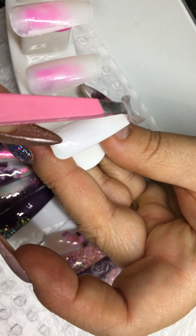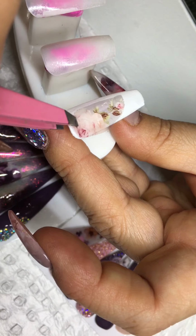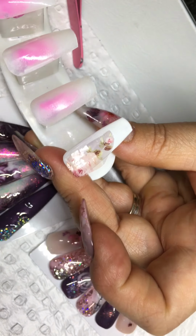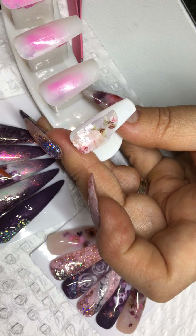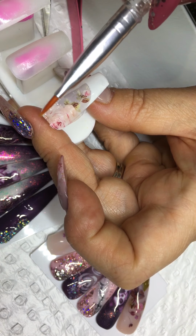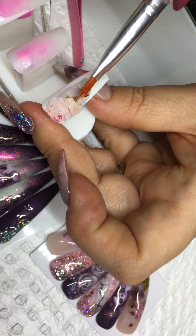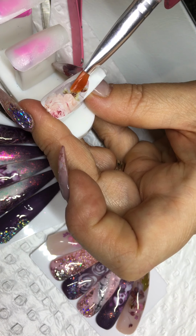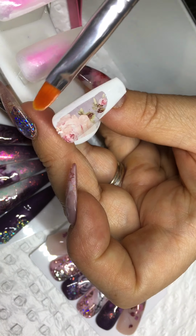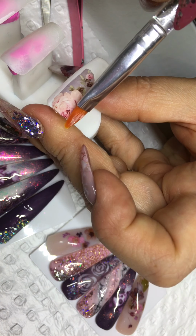From here, I'm going to place it approximately where I want it. I use just a cheap brush, like a gel brush, and I start from the center, with my brush on an angle just because I don't want it everywhere. You can use a silicone tool, and I can push it a little bit, but what you'll see in a moment is that everything is nice and smooth. There are no ripples, nothing.